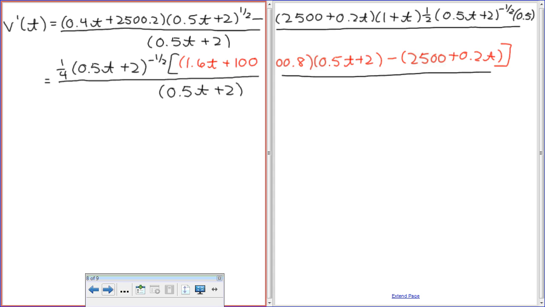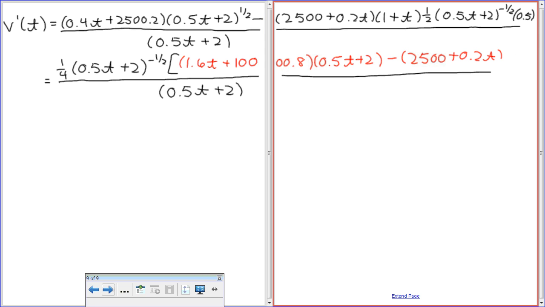So what I did was I took out the 1/4. Guys, in the back, please stay with me. I took out the 1/4 because Derek mentioned 1/2 times 0.5. That's going to get rid of all those fractions over there, which is good. I took out the negative 1/2 power, so that's going to cross that out. It's going to make this positive 1/2 turn into the power 1. Derek, did I make a mistake? Yeah, there's a 1 plus t there, isn't it? Thank you. Right, there's a 1 plus t.